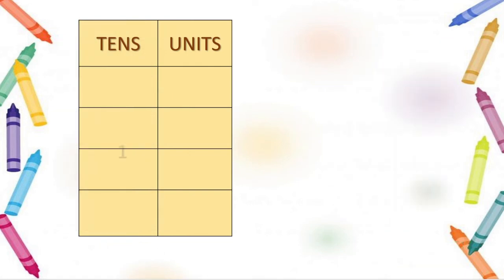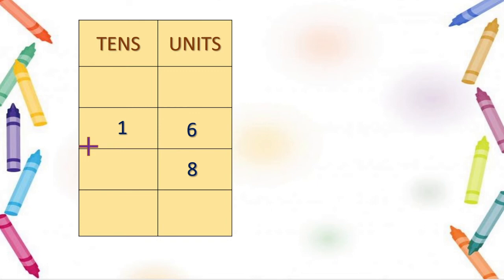Observe this. 1 ten, 6 units plus 8 units. Yes, dear children, you know how to do it now. Always we have to start with the units column. Here 6 plus 8. How much? Keep 6 in your mind and 8 on your fingers.